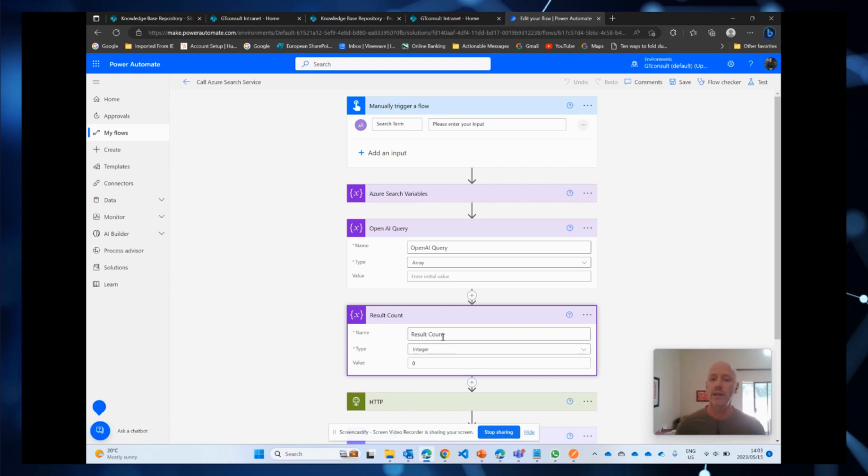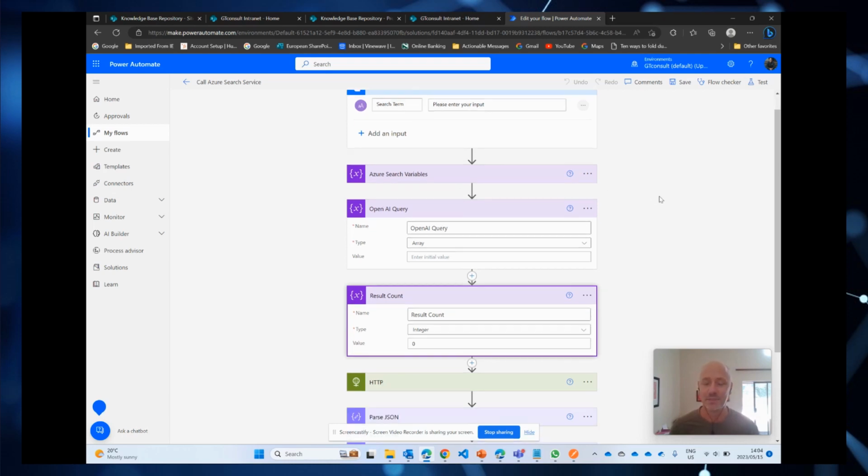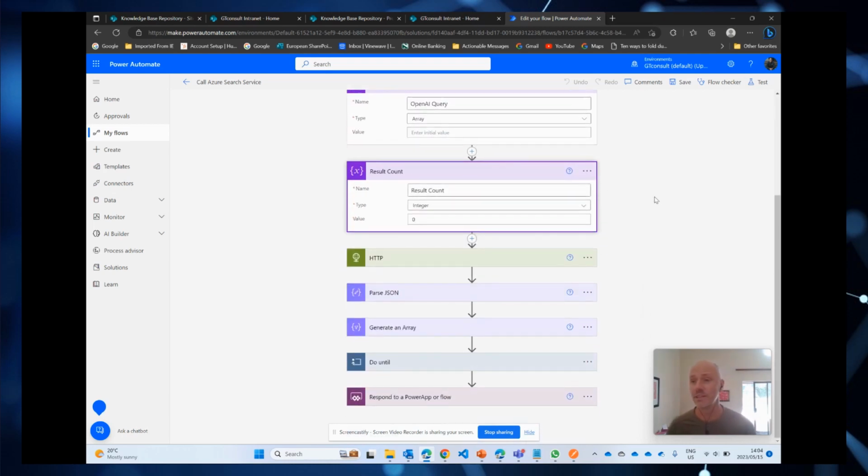So when I get information back from Azure Cognitive Search, I limit it to the number of results that I want and make sure that the data isn't too large passing through to OpenAI. Once I move that on to GPT-4, then I can play with a whole lot more data. Just waiting for that license to come through from Microsoft as well, because that's also another request.